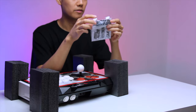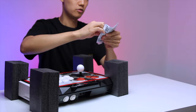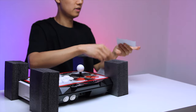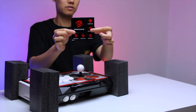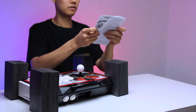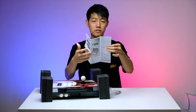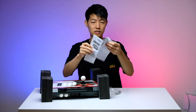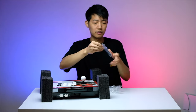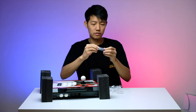This is a little packaging with the manual and your screwdriver. And you got some stickers, Madcatz stickers. And then you have a little bit of manual, paperwork document, legal stuff, and things like that. And then this is the most important thing in this little Ziploc bag. You got your handy screwdriver.